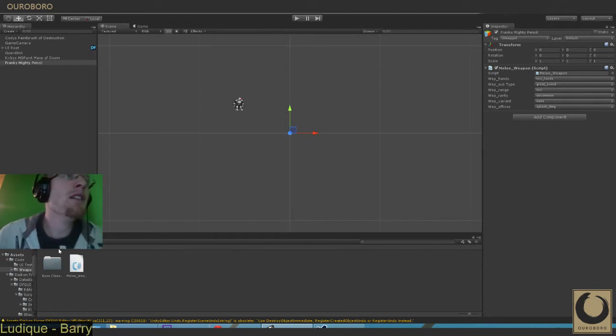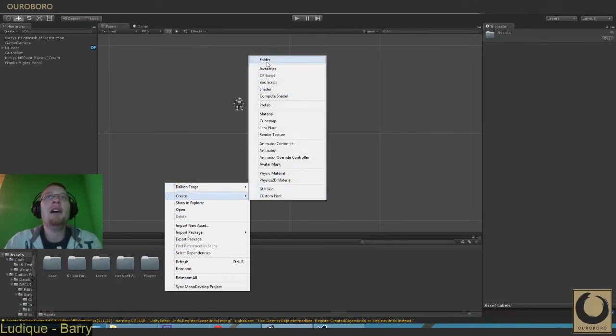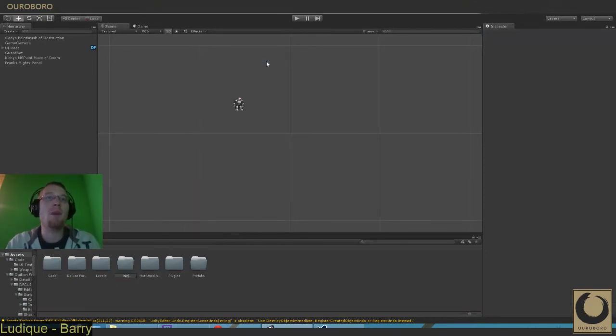Now what we could do is we go in here for assets, and we'll put this as weapon prefabs. Why do I have an email? Uh-oh. Lose your mouse, guys. Can't figure out where it went, because I just did that. There we go. Okay.